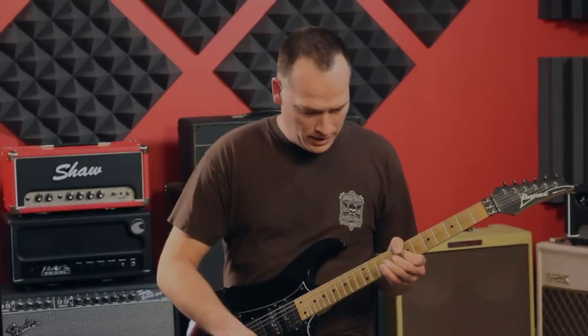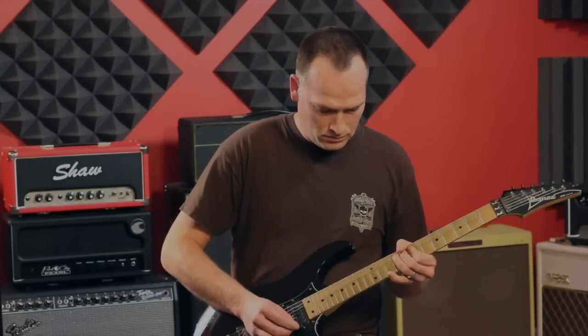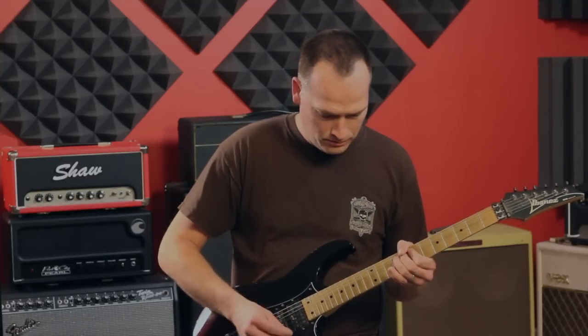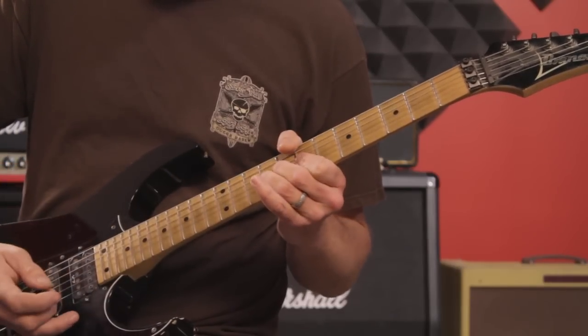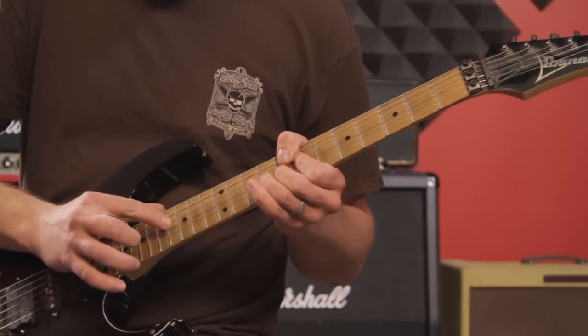And then we get into a two-handed lick, where you're going to bend up with your 3rd finger on the 9th fret of the G string, and then you're going to bend it back down, and those notes are on the 14th, 12th, and then the 16th.